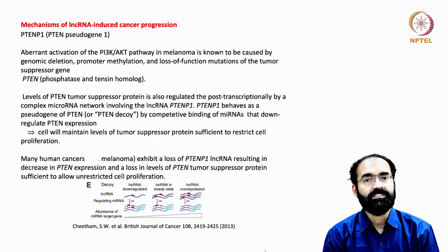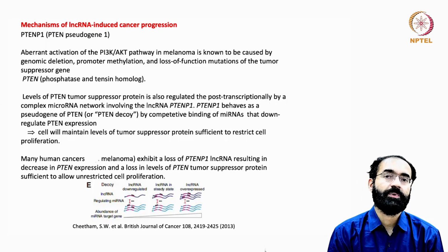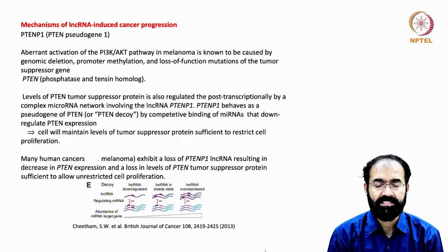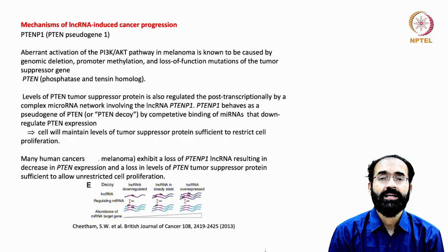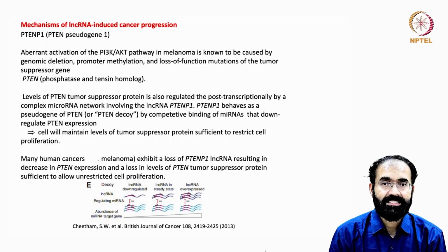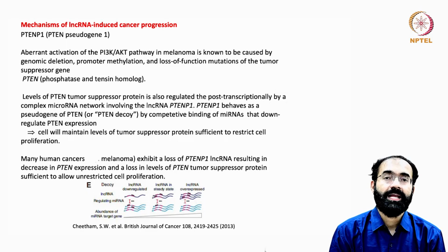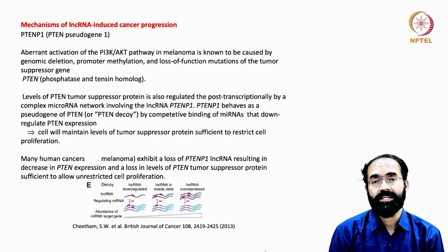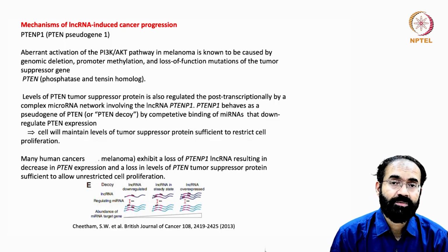We know tumor suppressors; we discussed P53 and the roles played by P53 in one of the earlier classes. There are several tumor suppressors in our body, and one of the major tumor suppressors is PTEN, phosphatase and tensin homolog. PTEN's role is to maintain the balance between PIP3 and PIP2, phosphatidylinositol triphosphate and diphosphate. So it maintains the balance between these two.